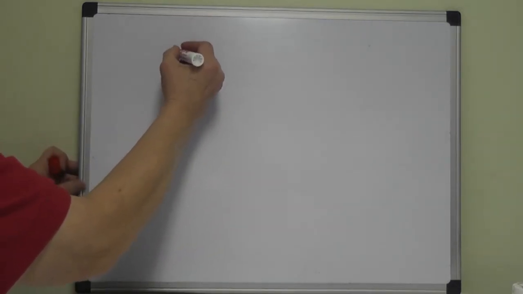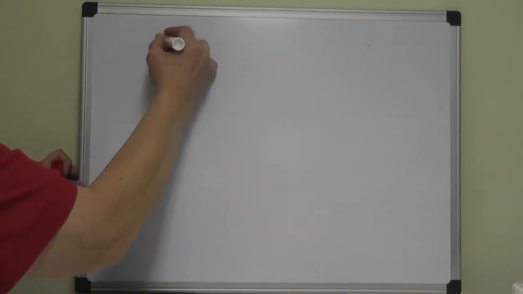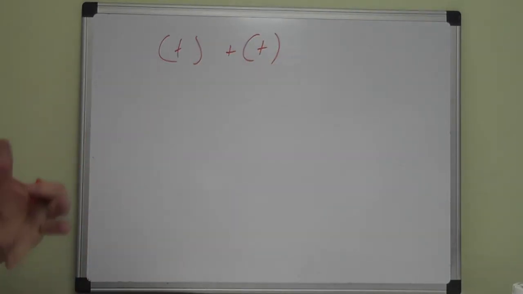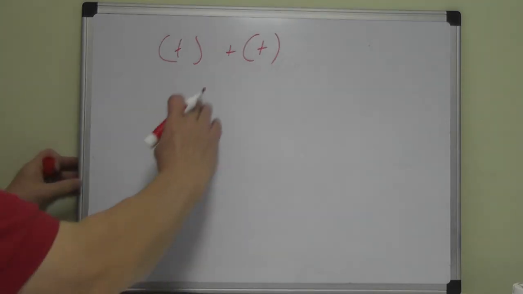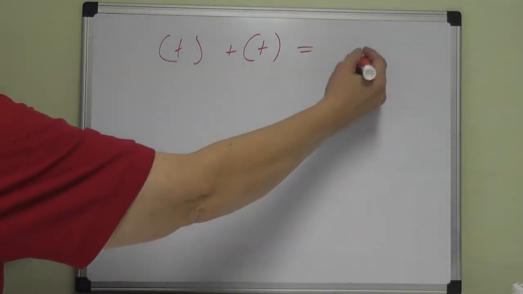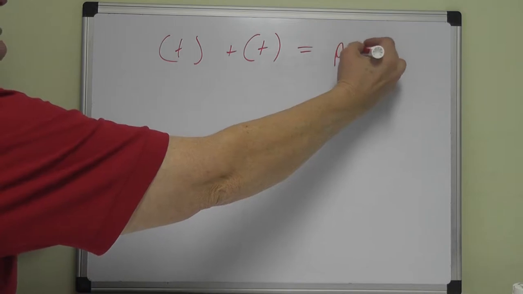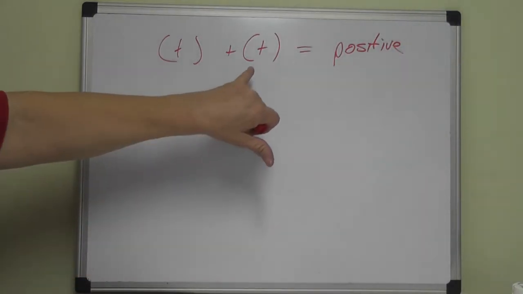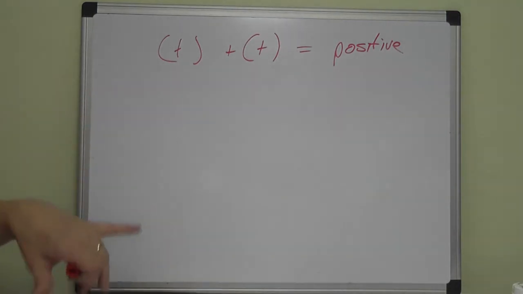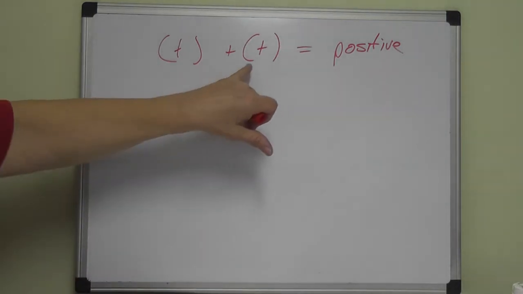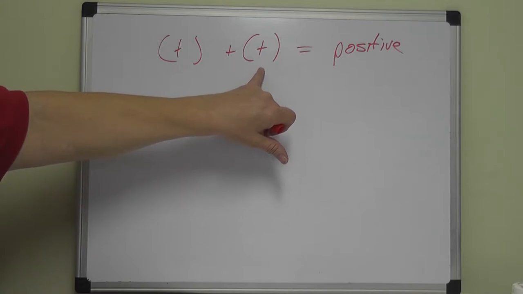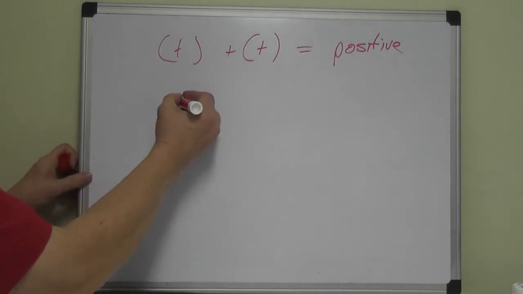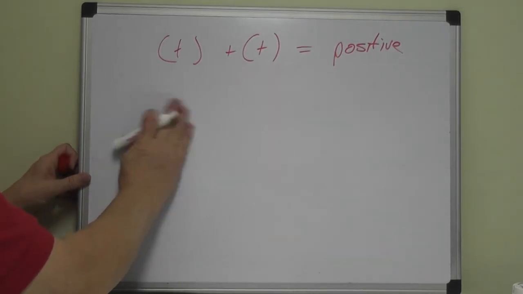I would hope it would be obvious that if you are adding together two rational numbers that have the same sign, the sign is going to remain the same. If you have a positive 2 plus a positive 7, your answer is going to be a positive 9. You have a positive 2/3 plus a positive 4/6. Your answer is going to be positive, as long as the signs are the same.